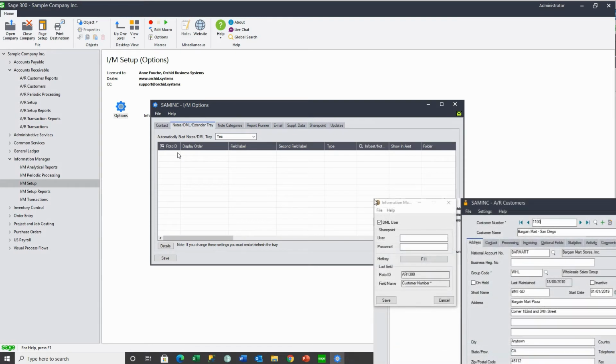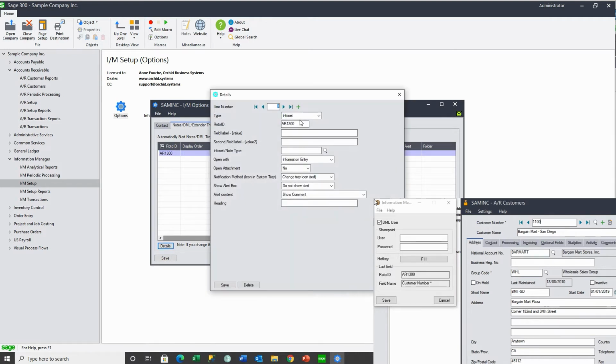And then in the options, we configure the row for the customer note around the AR1300 customer screen. So we want to restrict this note to the AR1300. If I don't fill in the rotoID, it will show on all screens where we see the customer number, including finders.